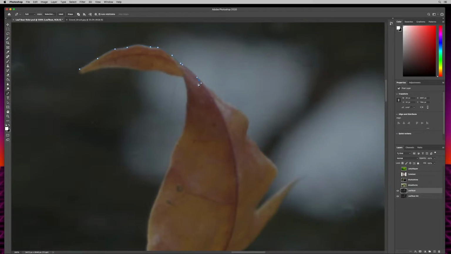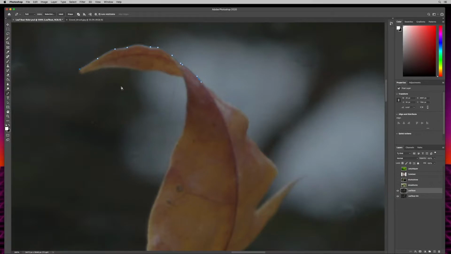See that? Okay, so that's all I'm going to do: click and drag, hold down Alt or Option and cancel out curves whenever I want to, and I can also use my arrows. Okay, I'm going to go around this entire leaf like that, every single spot that I want to keep, and come right back to this point right here.